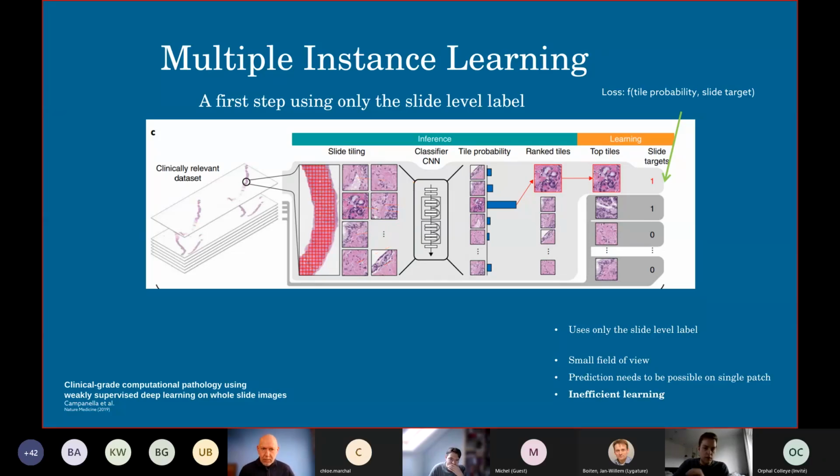And if you would draw the backward path for this, you will see that you will only ever backpropagate a single patch out of everything you've analyzed, which means it's incredibly inefficient.